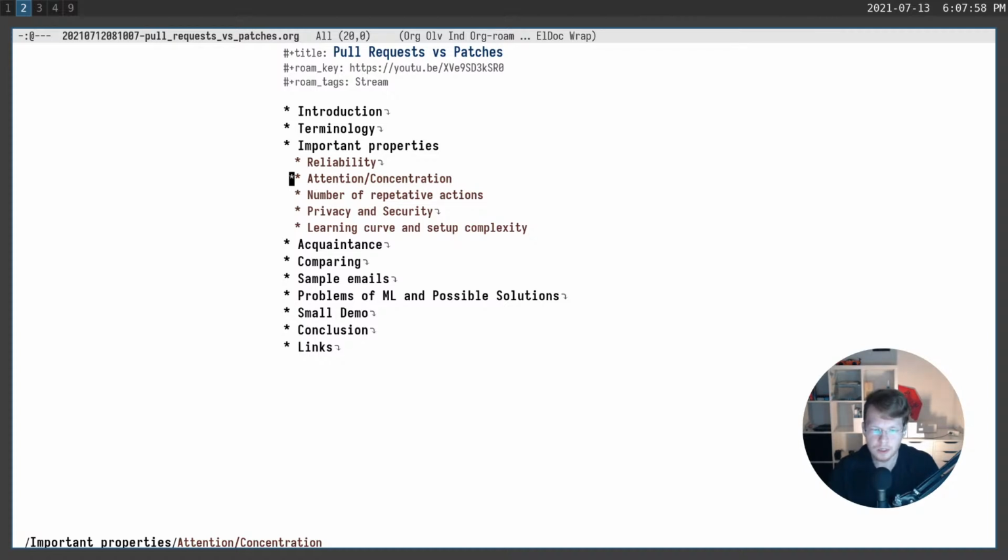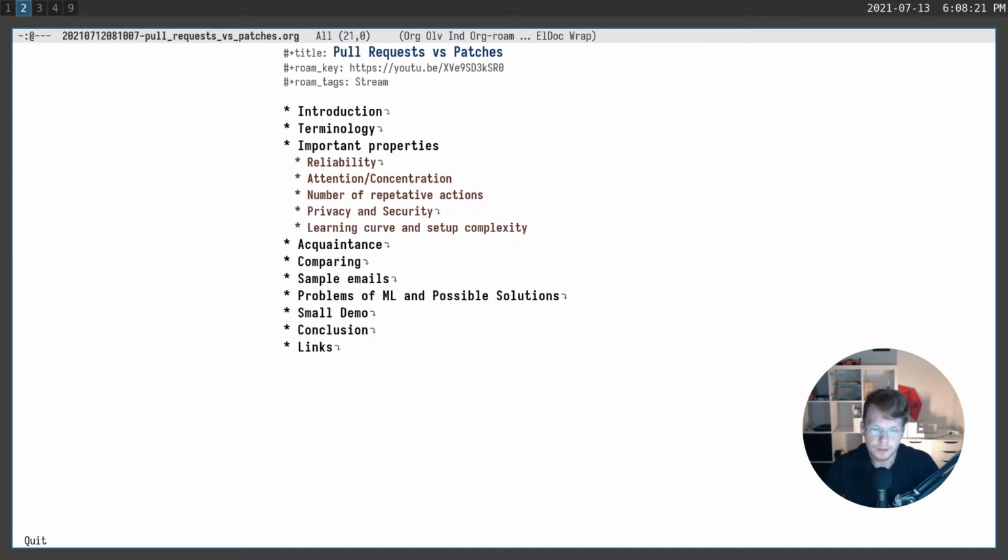And especially if you have to use chats to do your work, which is synchronous communication, it's also very unhealthy and can reduce your productivity as a developer. So it's also an important property, I think.